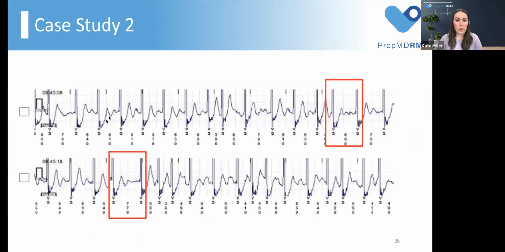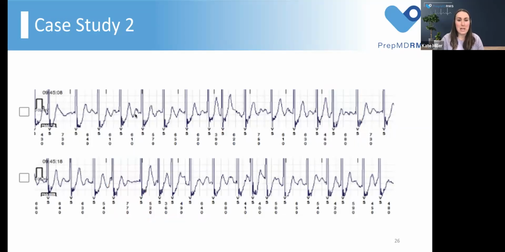Another point to call out on this strip that you really appreciate when the gain is increased is those things that we thought were P waves on the original, smaller gained-down strip start to become a little bit more suspicious to me because the morphology is changing from beat to beat. The PR interval is changing a little bit. So they're starting to not really behave like typical P waves. Looking at the intervals, when the intervals stretch out, we don't see consistent P waves, or we see these other sawtooth waves. And again, those things that we thought were P waves, I'm starting to think maybe those aren't P waves after all, and they're just kind of disguising as P waves.